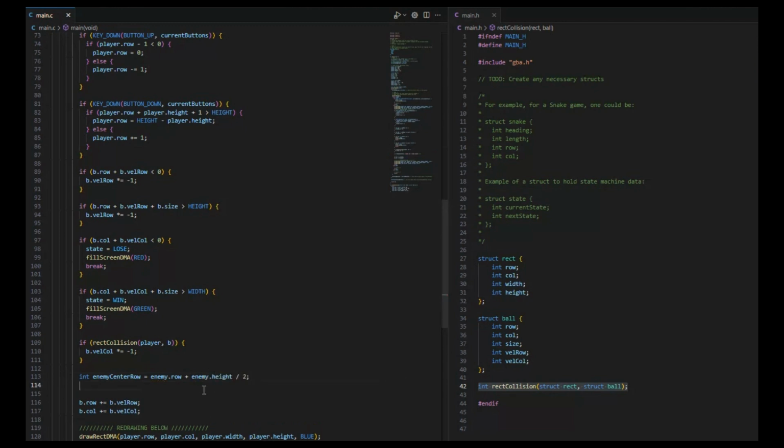So if ball.row is greater than enemy center row, enemy.row we probably want to add 1.